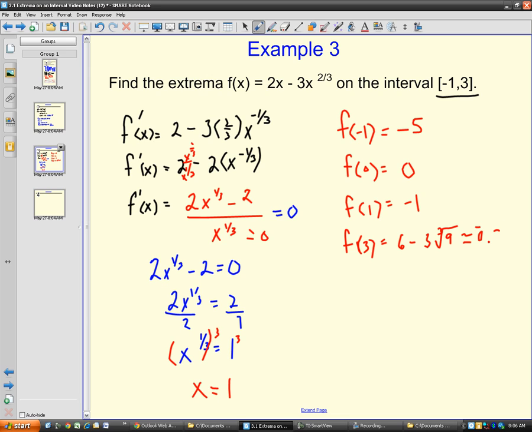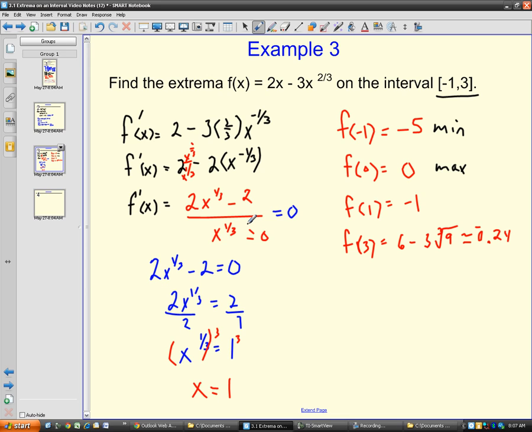So this right here is my minimum. Negative 1, which is one of my endpoints, is a minimum, and my maximum is actually at 0 here. And we need to make sure that when we're setting both the top and the bottom, and I apologize for making that mistake a little bit ago.